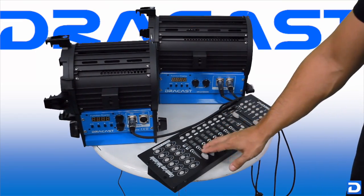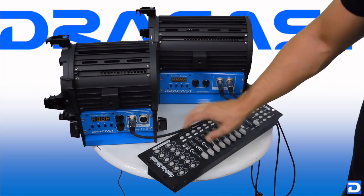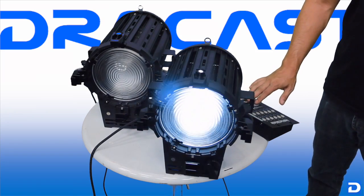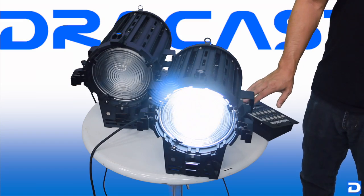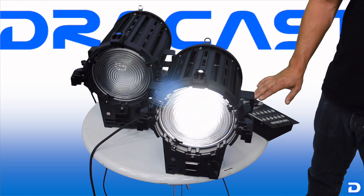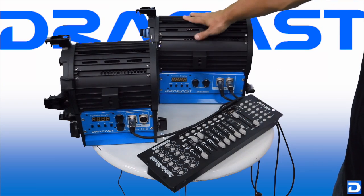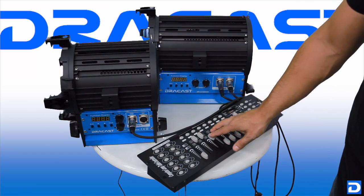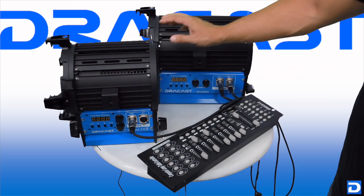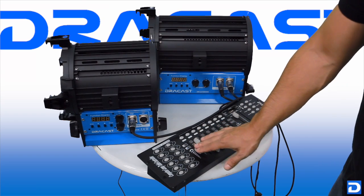We should now be all set to operate these lights using our DMX board. When we slide up faders 1 and 2 — remember this light is on fader 1 and it auto-populates the second channel to fader 2. Sliding up fader 1 gives us daylight output. Sliding up fader 2 gives us daylight and tungsten mixed at 4400 Kelvin, and sliding down fader 1 gives us tungsten balance only. Sliding up fader 3 gives us daylight from our other light, fader 4 gives us tungsten and daylight mixed, and sliding down fader 3 gives us tungsten only. These are simply two-channel lights — daylight and tungsten — and you can control the mix with your faders.